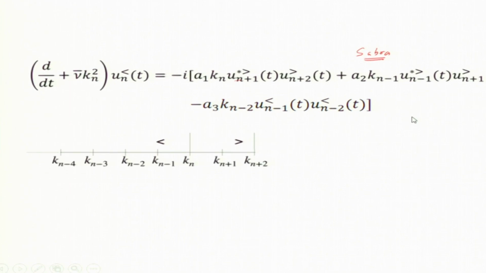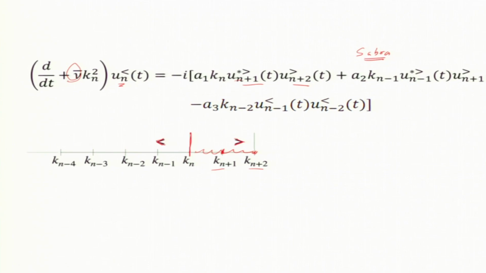Now we are going to divide these shells into lesser shells and greater shells. So this is my Kn, my lamppost, or my marker. There are two modes, two shells to the right of Kn. I denote them by greater. And the shells to the left are denoted by less. So right now I have n plus 2 shells. Now what I want to do is average over these two shells. This is called coarse graining, right? We did coarse graining for Wilson's theory. So coarse graining means I am going to average, assuming that un plus 1 and un plus 2 are random variables with 0 mean, and look at the effect of this averaging or coarse graining on the viscosity, this object.